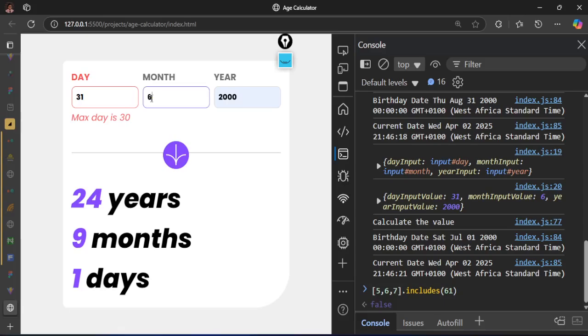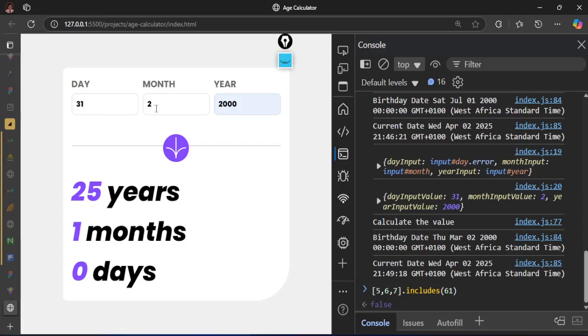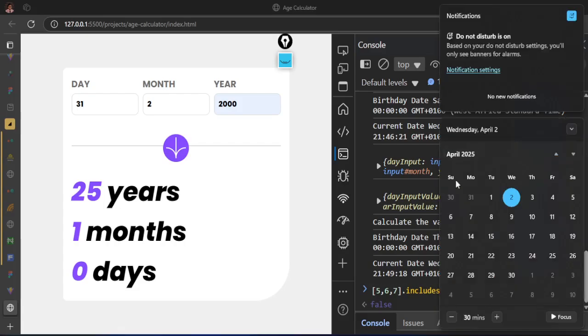Because here now, if I put 31, you see that it will accept it, which is wrong. February doesn't get to 31. Even for the current month, for February, the maximum you are going to get there is 28. But just like the way I showed you before, if it is 2024 or 2028, all those ones actually get to 29. So it's not static. February goes more than the other ones because it used to change like that. You know that it will either be 28 or 29, but you don't know based on the year that you are using to check.